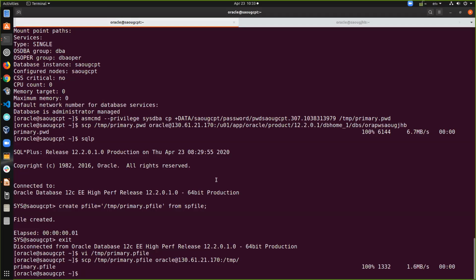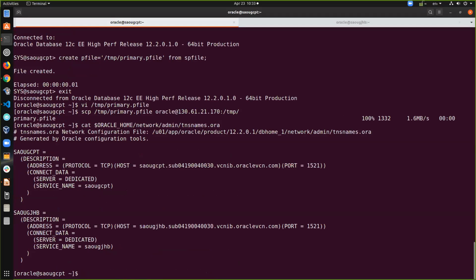Oh, this is one thing that I didn't show you guys. Ian, you don't have a load balancer here, am I right? There's a question about load balance. Okay, so no, there's no load balancer here. We don't have a load balancer currently, but yeah, you can set up load balancing if you want to, but this is mainly for disaster recovery.